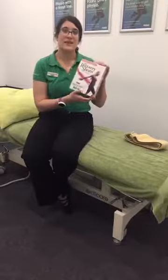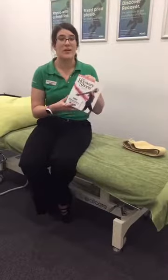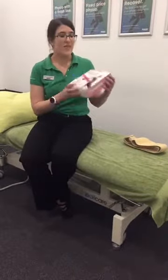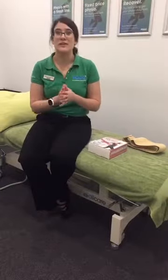Another option is the SRC Recovery Shorts. Some health funds provide a rebate on these, so it's quite good to check with your health fund because they provide medical-grade compression. They can be really comfortable to exercise in. They are a few layers of material so they can be quite warm — really nice to wear in winter but sometimes a bit hot in summer — so it depends on what kind of activity you're into. Those are a few options for wearing a brace for your abdominal separation.